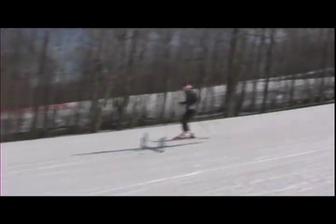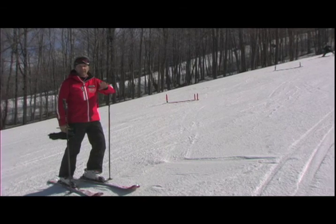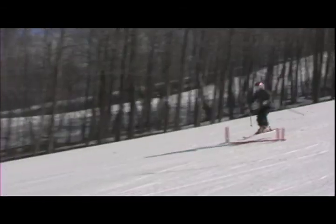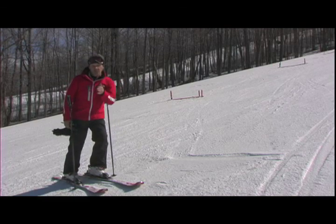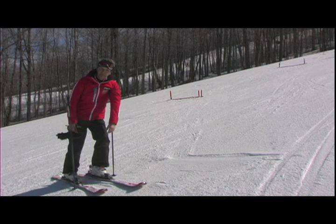Touch your boots. Now, just as you could see from these young athletes, that it was a good challenge, and you could see that some had good height from their jump, and some cleared the poles, some nicked the poles. So now you start to understand the challenges of timing and being able to be balanced and doing what is demanded of the athlete.